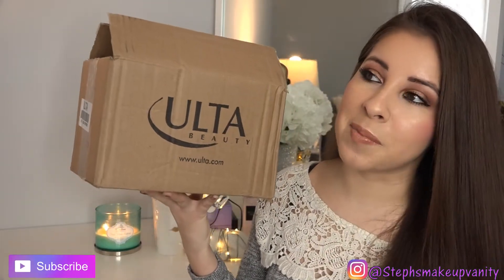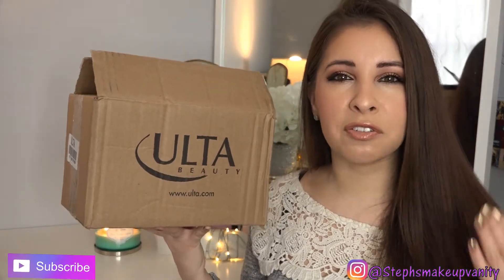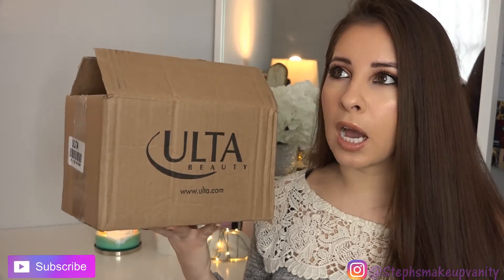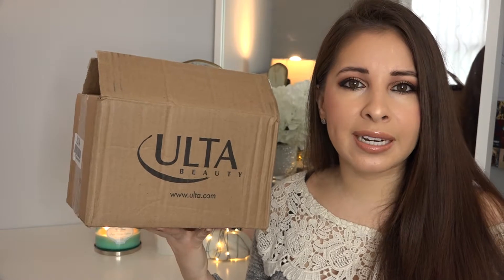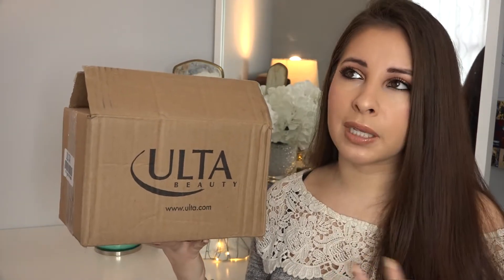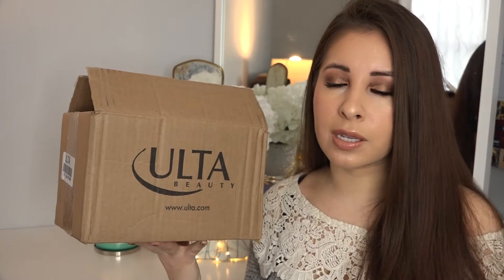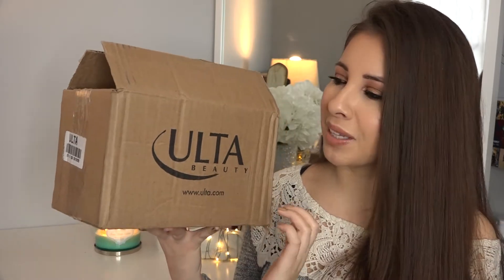So this is the box. It is not that big this time around — I didn't purchase that many things. Looking at the items, I remembered there weren't a lot of freebies. You know, Ulta does give a lot of freebies depending on what you purchase from a certain brand — like spend $20 at Bare Minerals and they'll give you a free blush. Sometimes if you spend like $60, they'll give you a bag full of goodies with maybe 20 to 30 sample or full-size items. Unfortunately, this time I was not lucky enough for that.